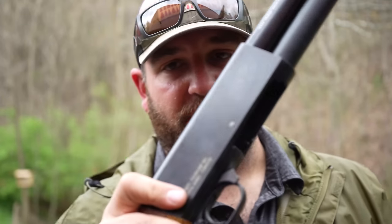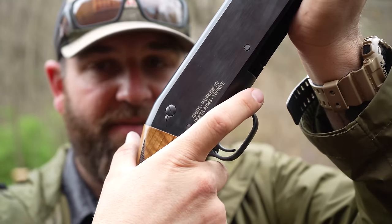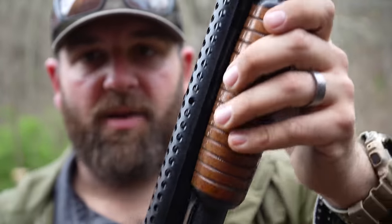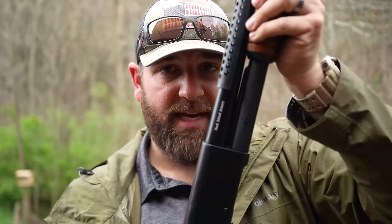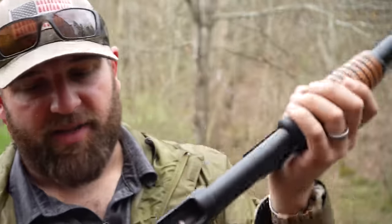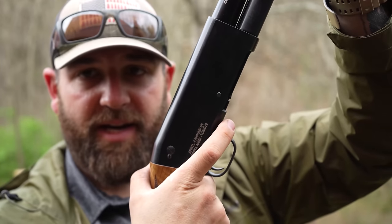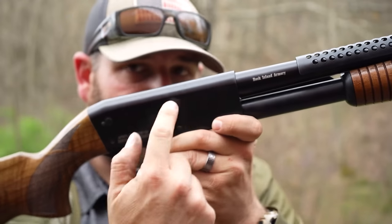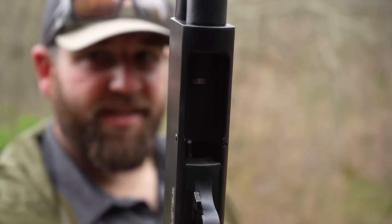This thing has a very smooth, standard action — it kind of pumps a lot like a Remington 870. Right here you have a little release. When you fire it, it releases the pump so you can pump it back and forth, but it will not pump when it's locked and loaded. If you want to release the round inside the chamber, you squeeze this release right here and it releases and dumps it out. One thing you might notice — there's no side ejection port. That's because the original did not have one. Everything gets loaded and ejected right through the bottom.